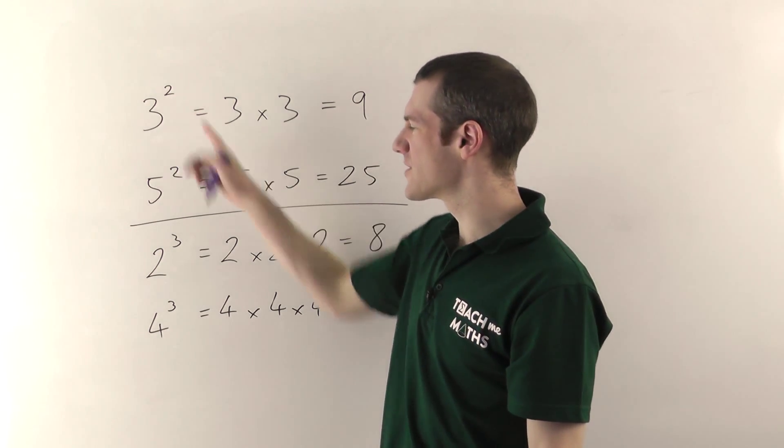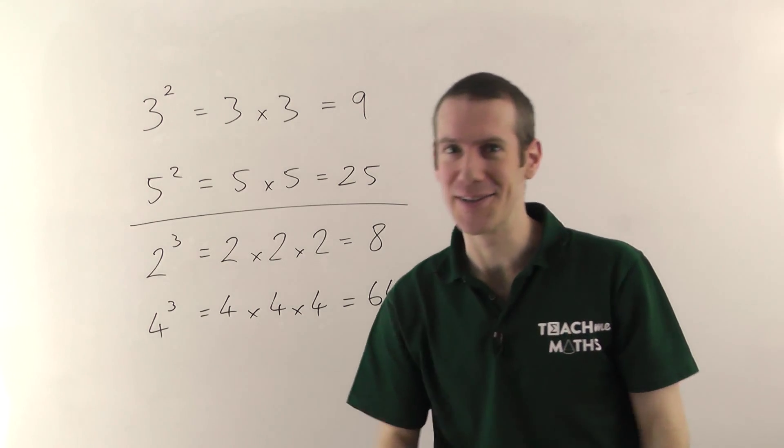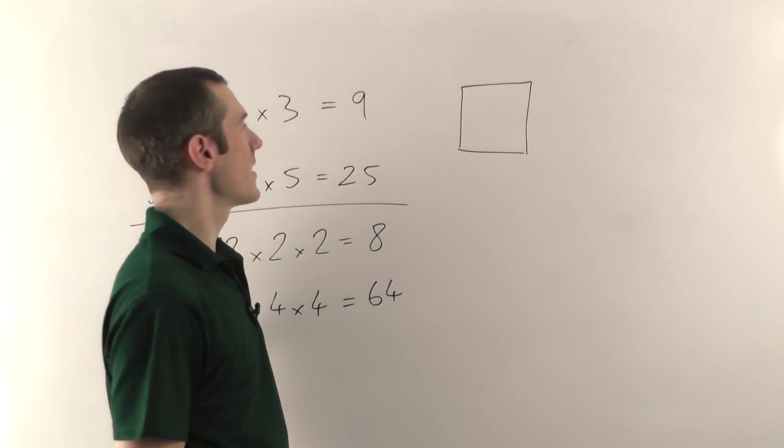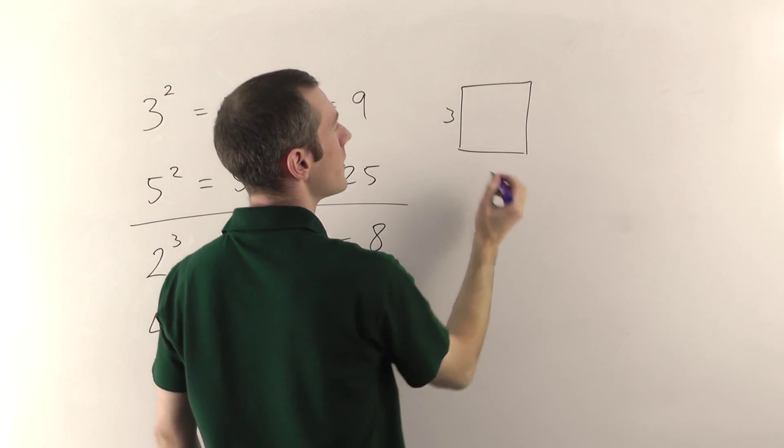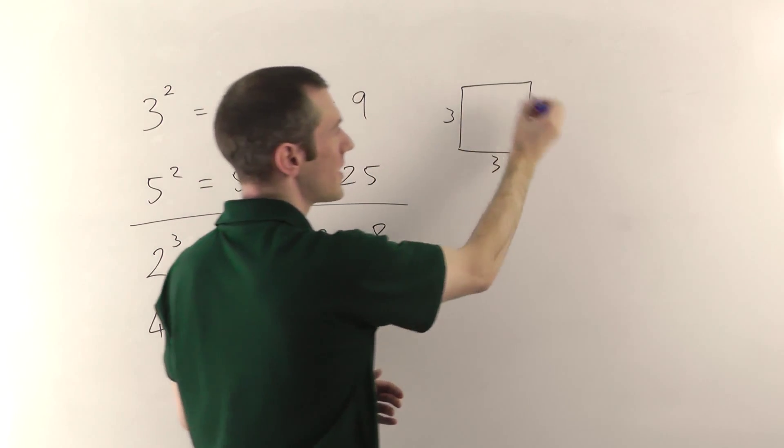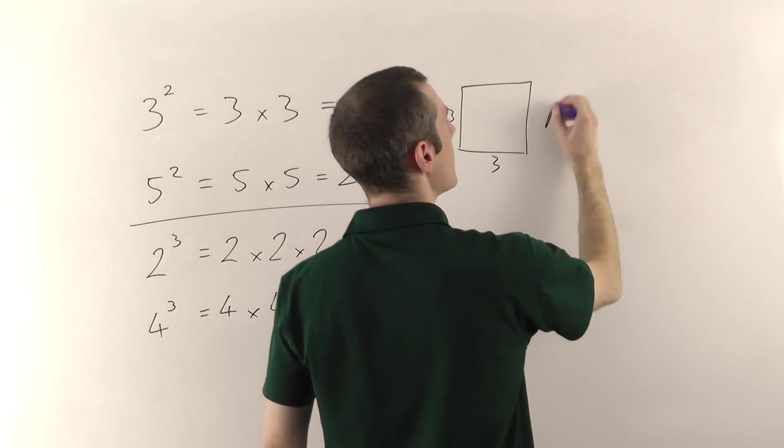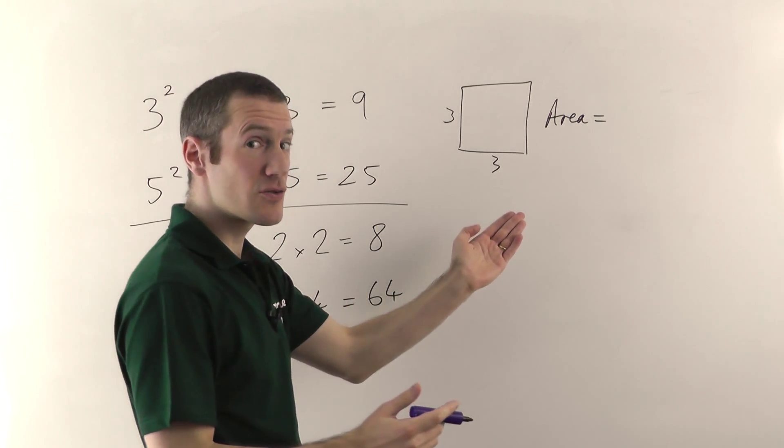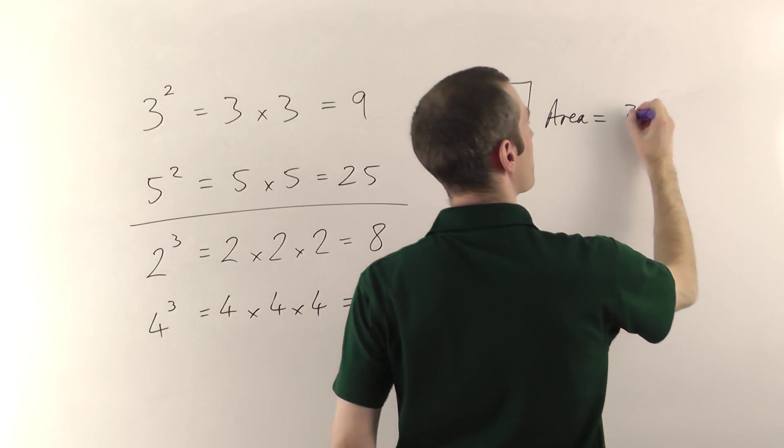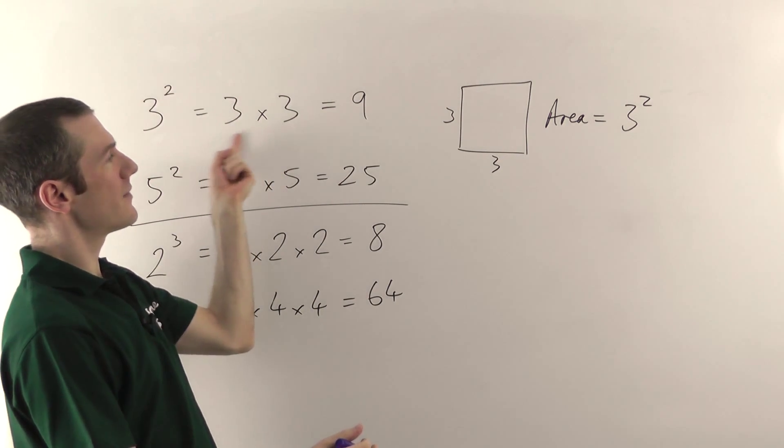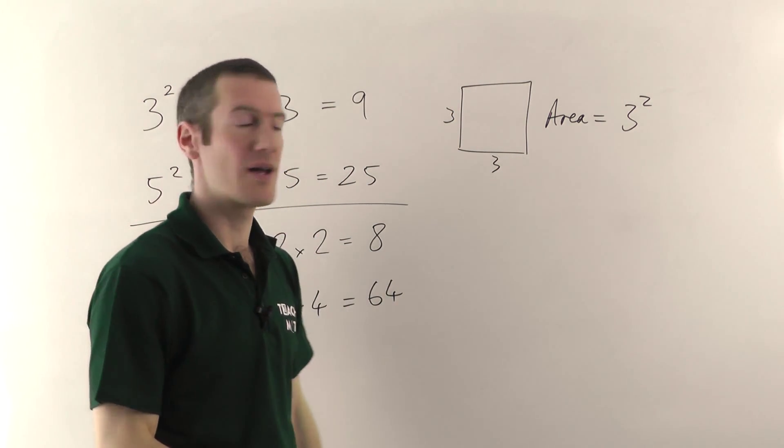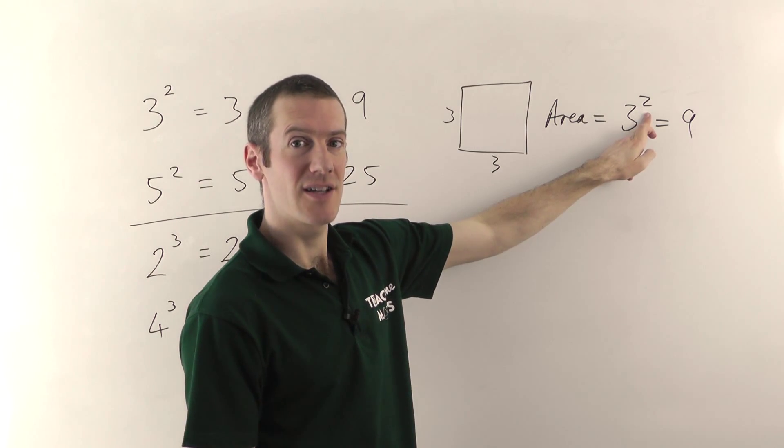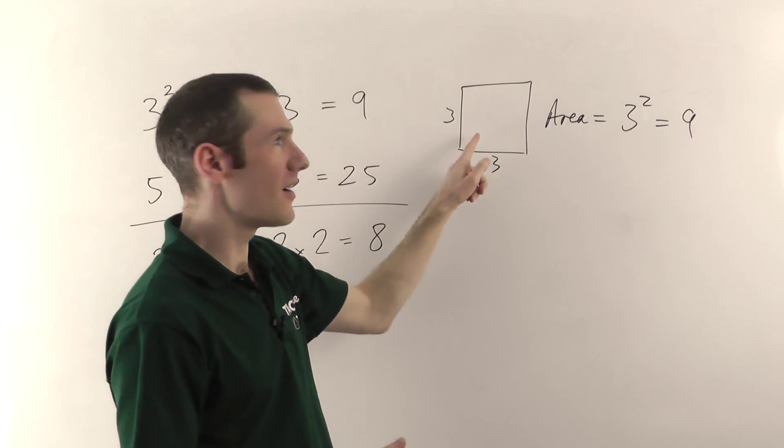Incidentally, you might wonder why it's called squaring and cubing. Let me tell you. Imagine you've got a square, and the length of one side is, let's go with 3 here. That means all the sides have to be 3 on a square, all 4 sides have to be the same length. So to work out the area of this square, well, you just multiply the 2 sides. It's 3 times 3, which is 3 squared. The area here is 3 times 3, which is 3 squared. So the reason this is called squaring is because it gives you the area of a square.